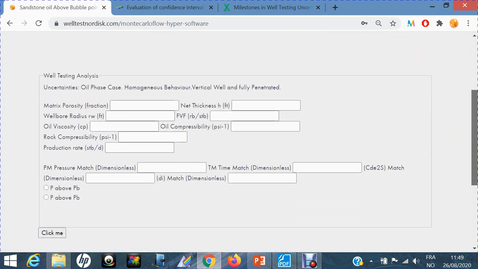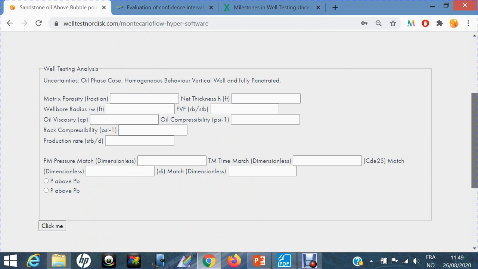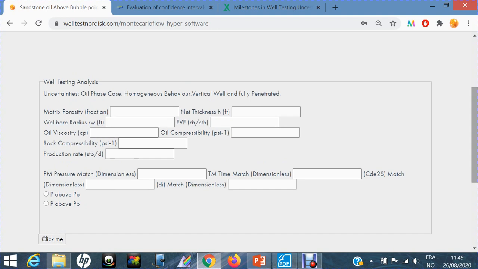and you define your parameters. What you can see here is at the top. The first half contains all the static data, and the second half contains all the match data.